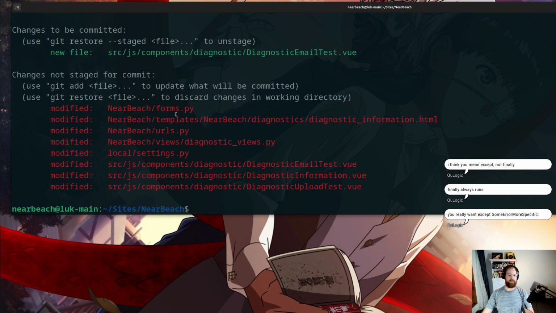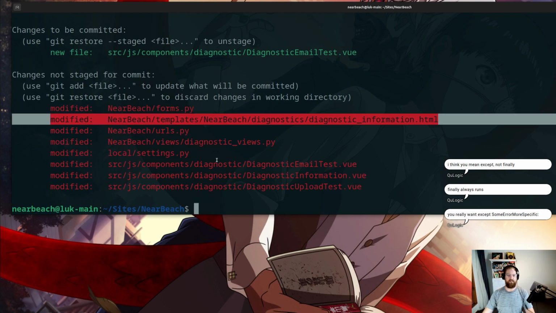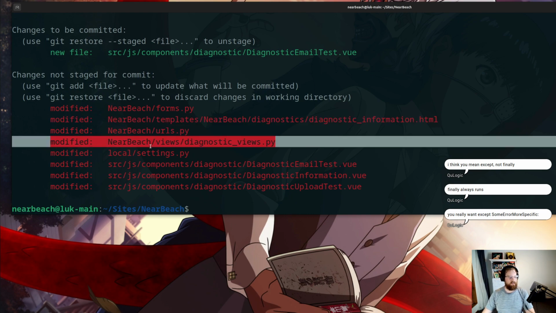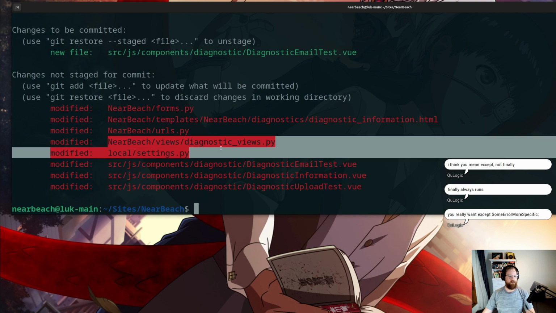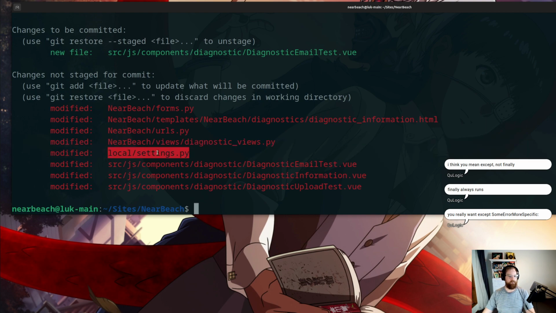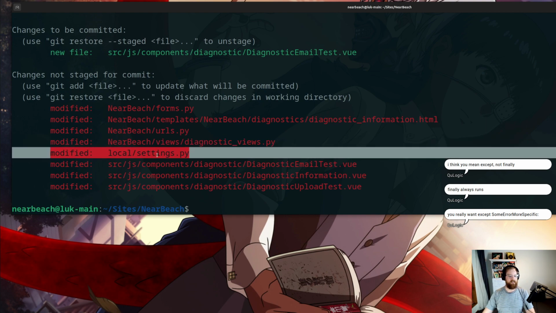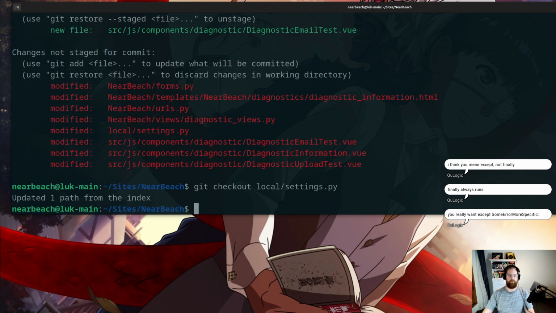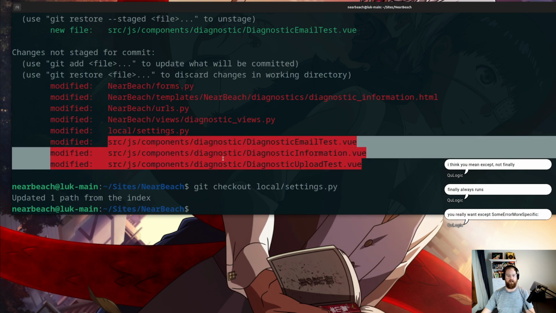So we've got the forms, we edited the templates today, we edited the URLs, diagnostic views, NearBeach view, local settings.py, we want to check those out. We git checkout. All right, cool. The source, the JavaScript, email information and upload.